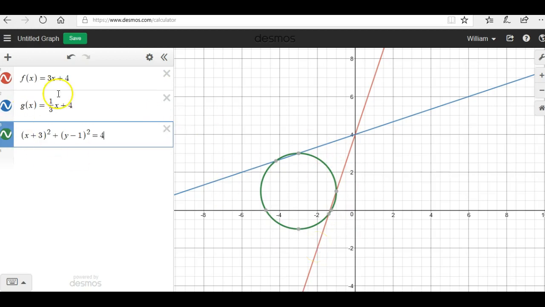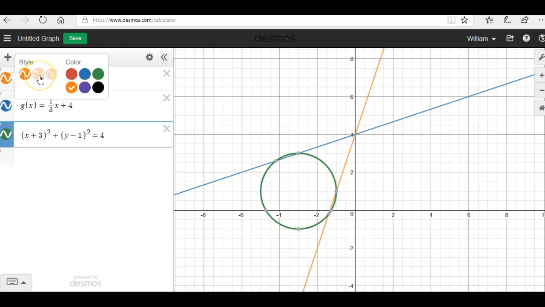So we can graph many things at once, and just to kind of talk about the tools here, not so much the graphs and how we'd use them in class just yet. But I can change the color of any function that I want to, or any equation that I want to, just by going over to where this color symbol is and holding down on the left click button on the mouse, and it will give me several options here to change the color of the graph. I don't want them both blue, I'll make one orange. I can also change the style.